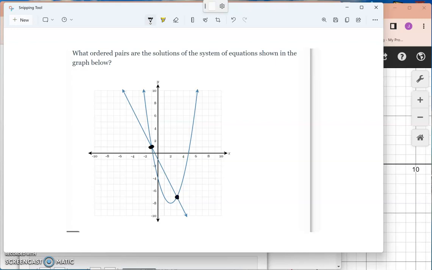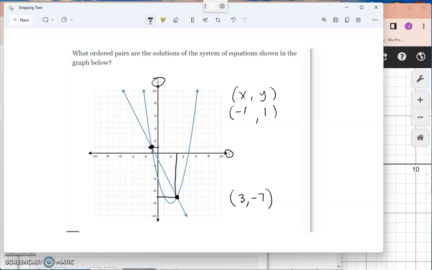So there are two solutions in this case, and every time you write a solution, it has to be in x and then y. So my first solution is my x. If you forget, the x-axis is horizontal, so you come down, that's -1. And my y-axis is vertical, you go to that, that's going to be 1. That's my first one. My second solution is going to be my x value first, so I go to x right here, that's going to be 3. And my y value between -6 and -8 is -7.